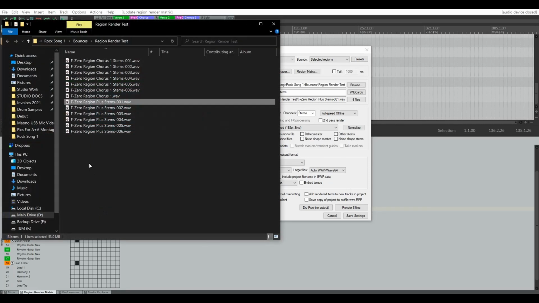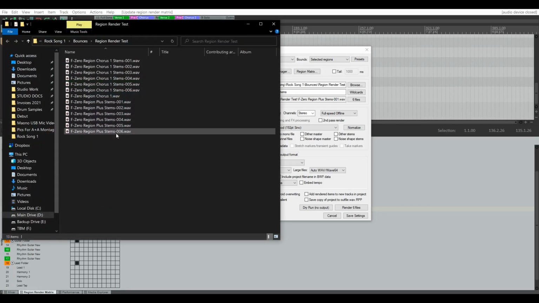Do be aware that these will render post-fader. That's handy if you're printing off stems at the end of a mix and you want to retain your balance. But if you're sending off stems to a producer who has requested them or a client who has requested them, and retaining that balance isn't as important as having a strong signal, you'll want to go through and zero out your faders before you render these tracks out. Anyways, we're going to click Show in Explorer to get right to those.